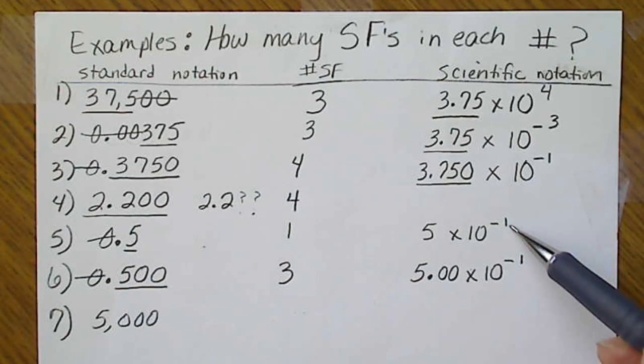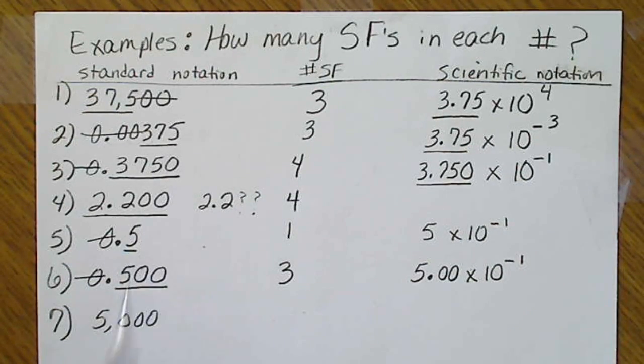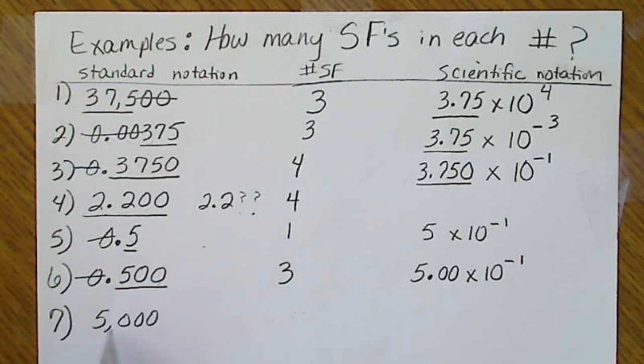Again, as far as the calculator goes, this is the same value. That's a half, and this is a half. Once again, we know this value to these place settings, and so those zeros do tell us something about how well we know that number.